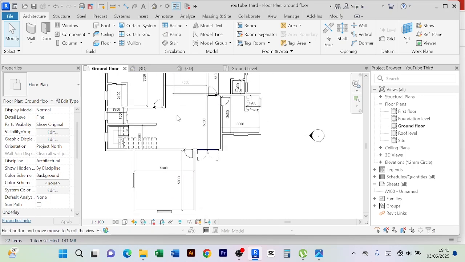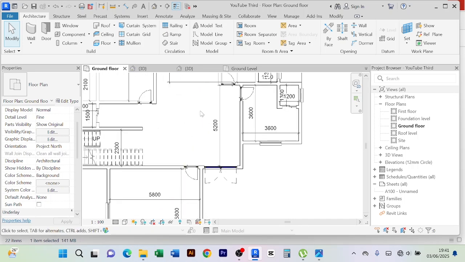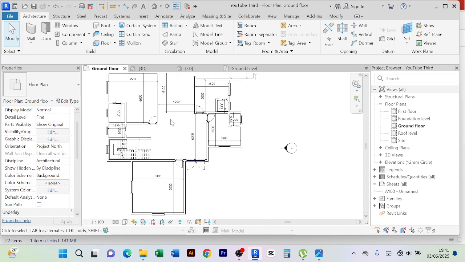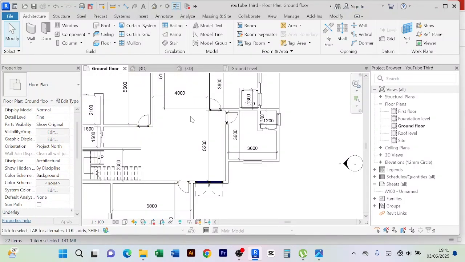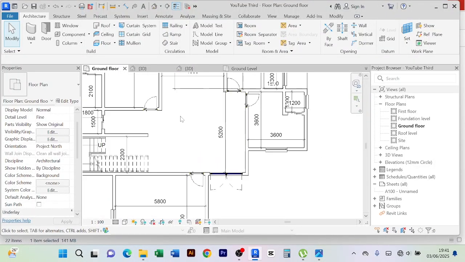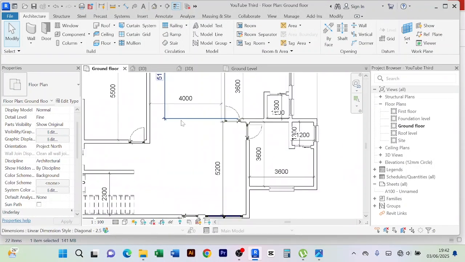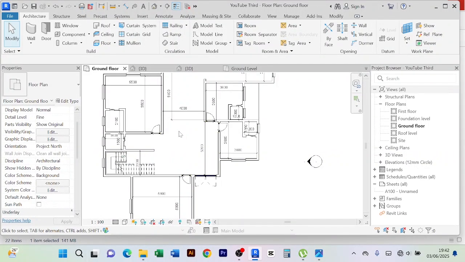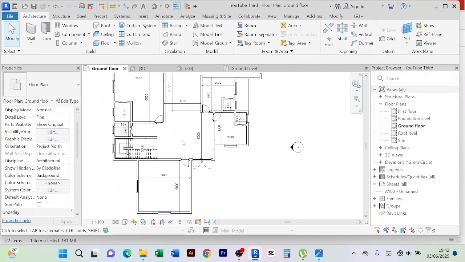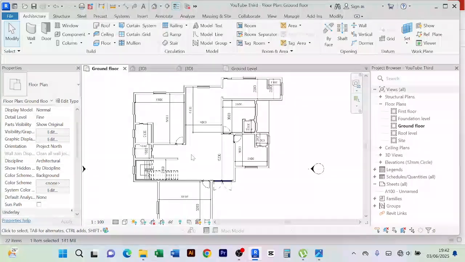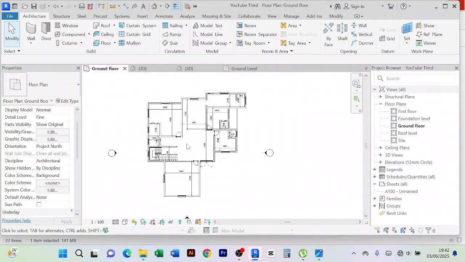For example, in the sitting room, you need to understand where the chairs are going to be, how people are going to move. If there's a TV, where is the TV going to sit? How are they going to watch it? How are they going to face? You need to take note of all these things before you can say, I've finished designing my house. So for that matter, we shall leave this project here for now.